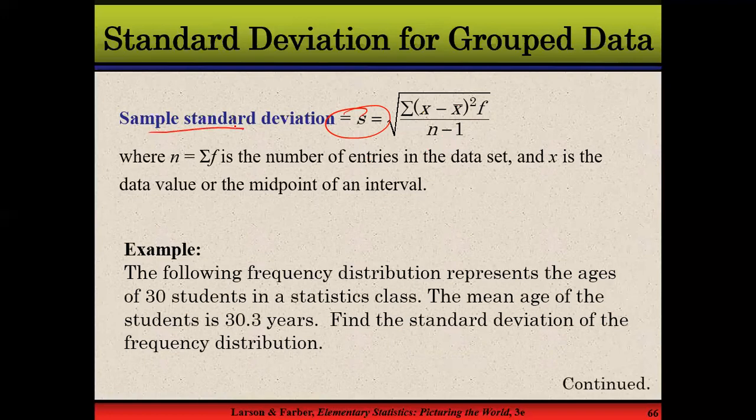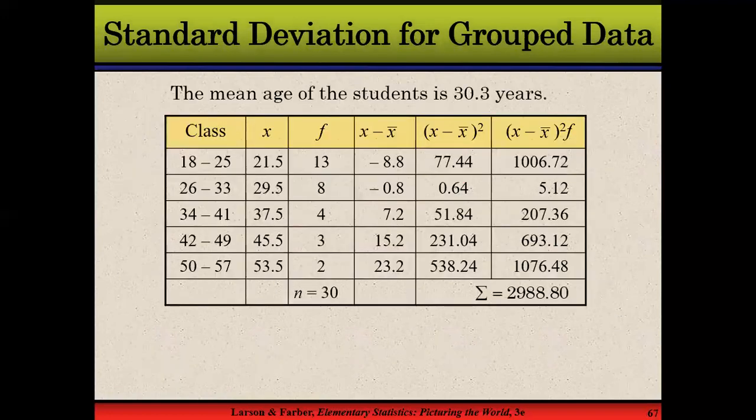All right, so here's an example. You have classes, you have their midpoints, and you have frequency. You deduct the midpoint from the mean of these classes. And remember, we use this formula to calculate the mean of the grouped frequency, where midpoints were multiplied by frequency and they were divided by n.